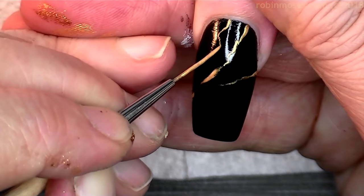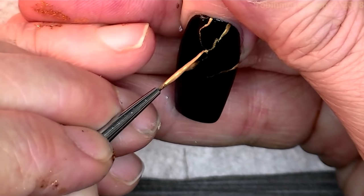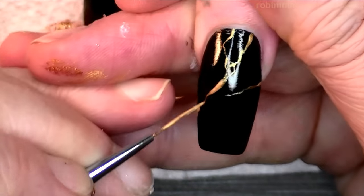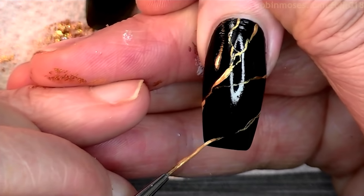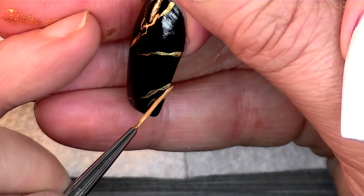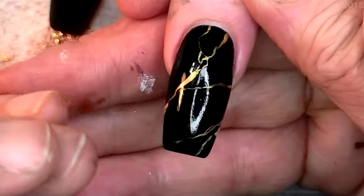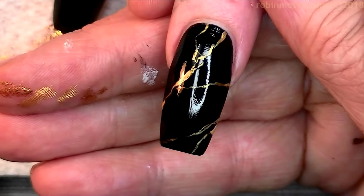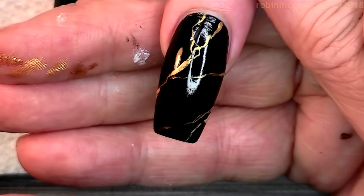I'm going in and granite has little tiny pebbles of black throughout, and like this it just starts creating veins of marble. Wherever you touch you can push back in. If you do too much on one nail you can just take alcohol, spray a little on the table, get your finger in there and rub it off — it will totally take off the paint without messing up the polish.